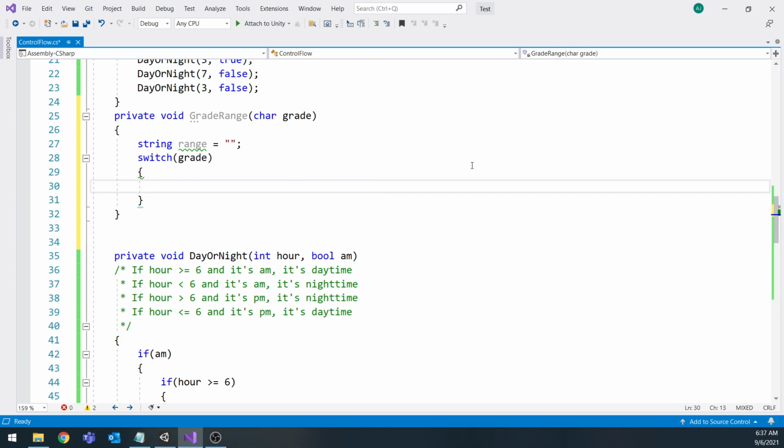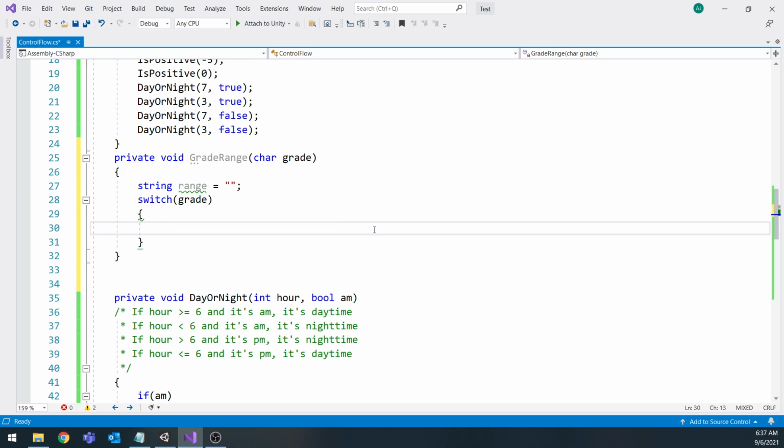And inside of here is going to contain all of our different cases. The way that this works is for each thing you want to check to see if it's equal to, we write case, and then what we're checking to see if it's equal to. So we want to see if it is an A. Then we do a colon, not a semicolon, a colon.